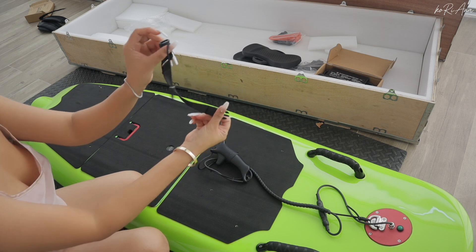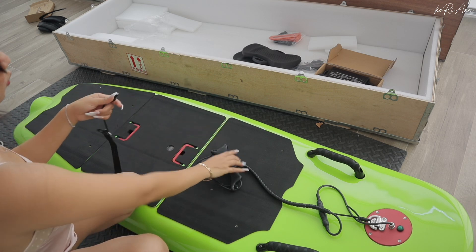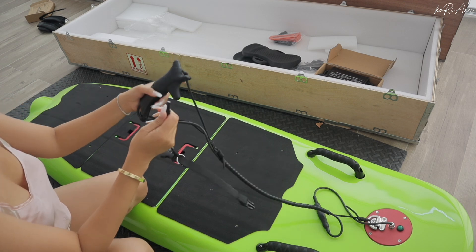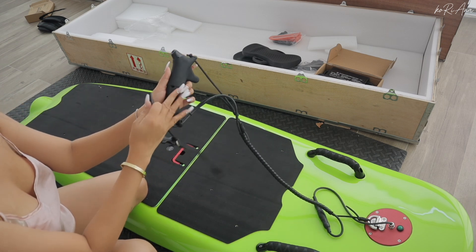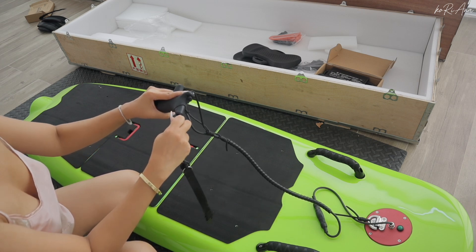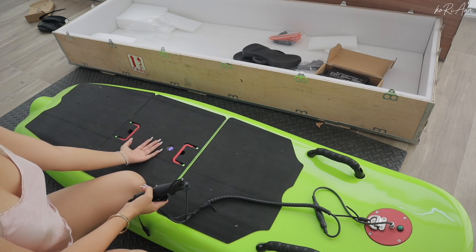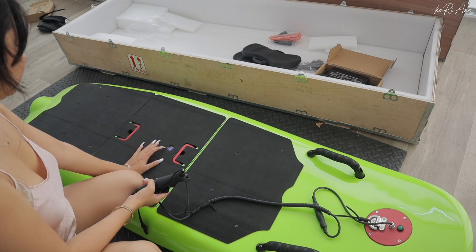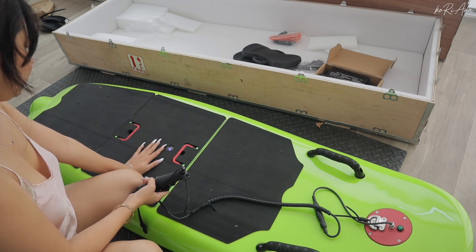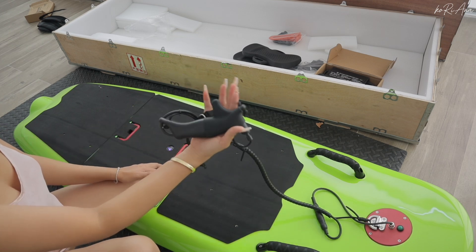I forgot — one of the accessories is this one right here. This is somewhat like an activator. I don't know exactly what this is, but you put it here. This is the grip — this is the control for the e-board. Put it here. And as you can see, it reads 78.9% and 7.8%. I don't know what that means. But this is the grip right here — it's the remote, you know.